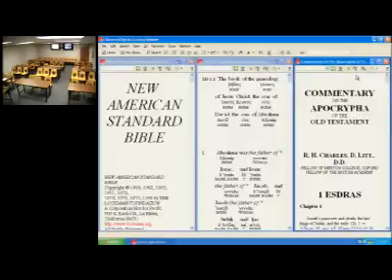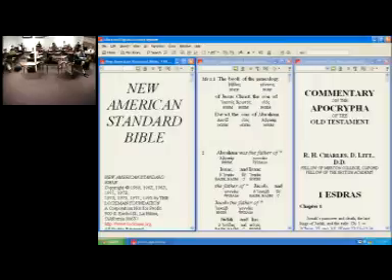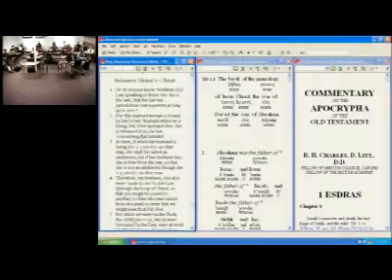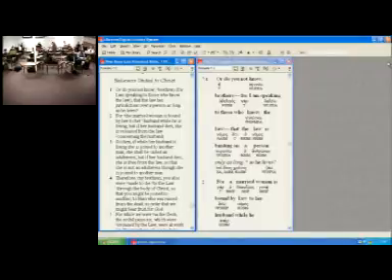Once you have them all selected, it doesn't matter which current reference box you type in. Type Romans 7:1, and they're all going to jump to Romans 7:1, except I opened a bad commentary. Not a bad commentary, it just isn't a New Testament commentary. And it probably is a bad commentary, too.